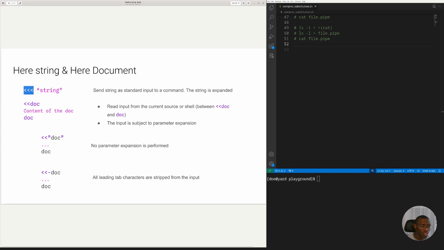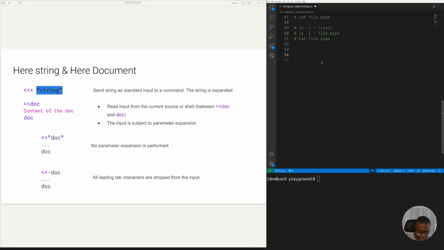We use the triple left arrow and then specify either the literal string or the variable that we want, and Bash will handle the conversion automatically. So the string would be provided to the command as if it was the content of the file already.